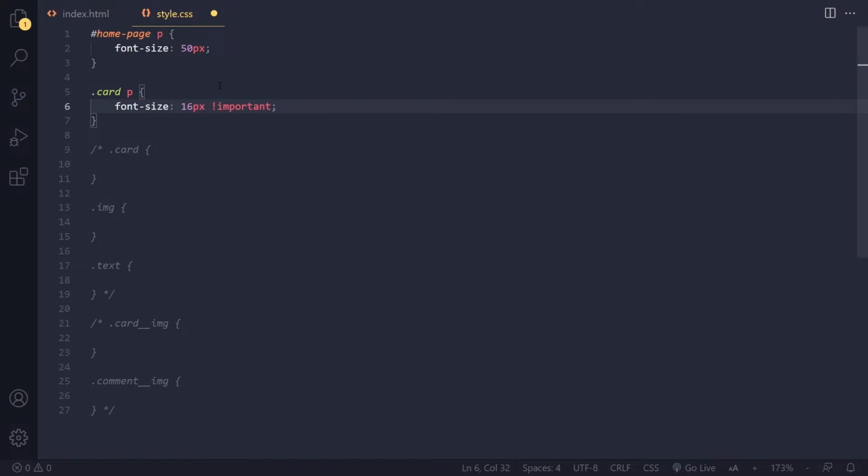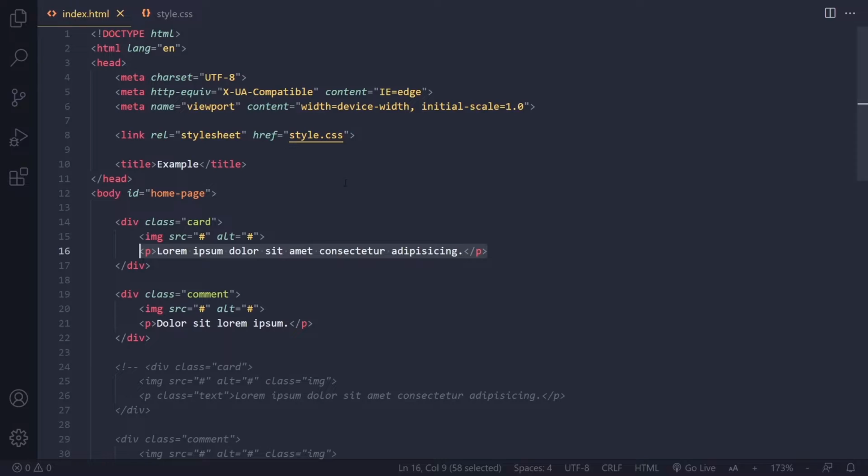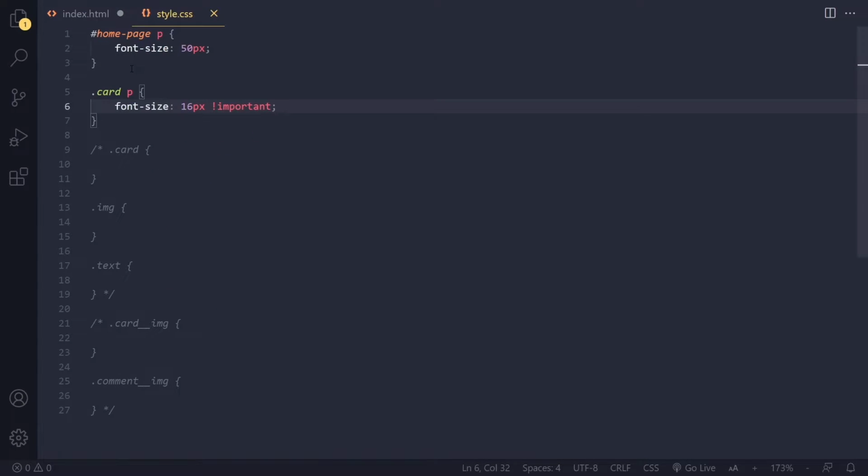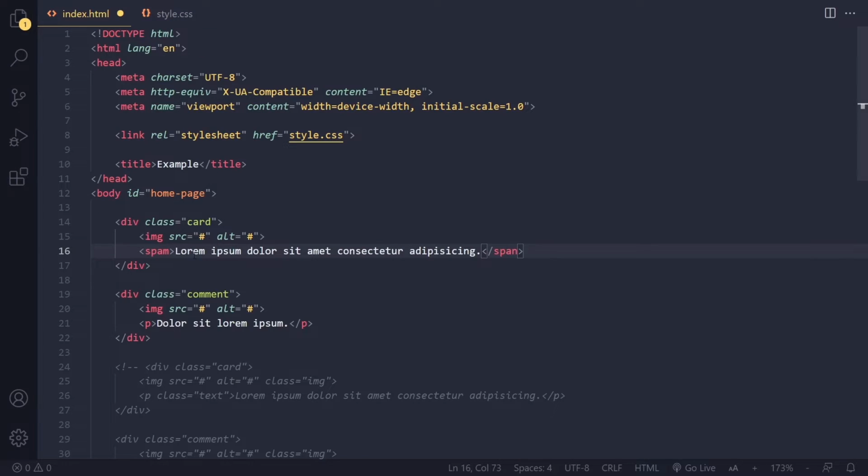And there is another problem with what we're doing here, which is that let's say that we decide in the future that this should not be a paragraph element anymore. Maybe it should be a span, or some other element. The point here being is we could change the structure of the HTML. And now we're not selecting this text anymore because this is not a p tag anymore.